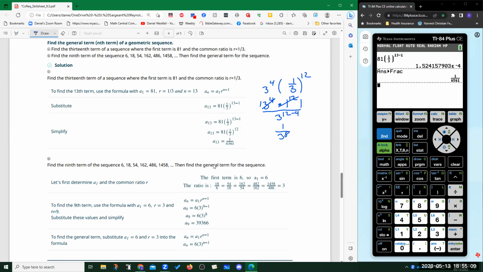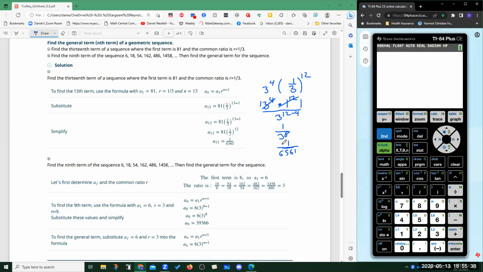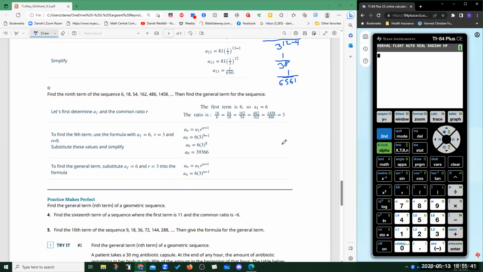1/3 to the 8th, and 3 to the 8th is 6561. So you won't get the big, scary decimal and scientific notation that way. If you don't know, that means times 10 to the -4th, but we want exact answers when we can give them here. We don't want decimal approximations rounded unless it's a word problem that demands that we round it to decimals, like our last problem we're going to do today.